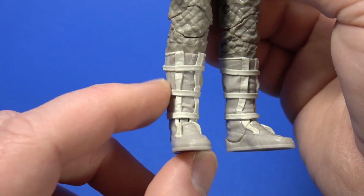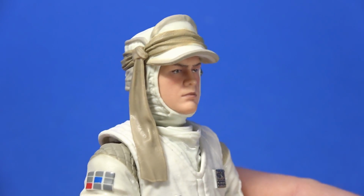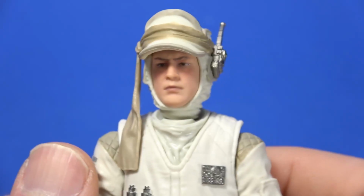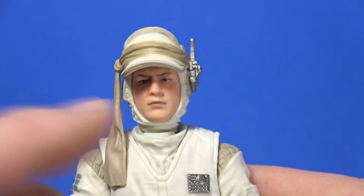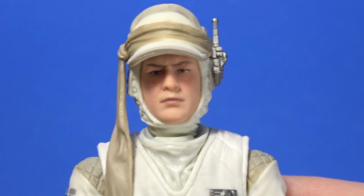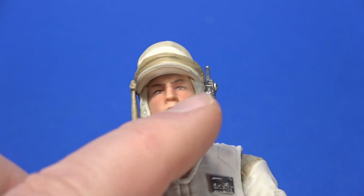There's your Hoth boots with the straps coming around, very Hothy. And then up at the head, I don't know if this is meant to look like any one trooper. It does seem to match the dude in the picture on the front of the package, though. But it's nice and generic, I guess you could say. If you wanted to put several of these in a group, it'd be okay to have this face on here. And I say that before going over accessories. We'll get to that. It's photo-reeled, realistic. It even has some rosiness to the cheeks, like he's been out in the cold wind or something.